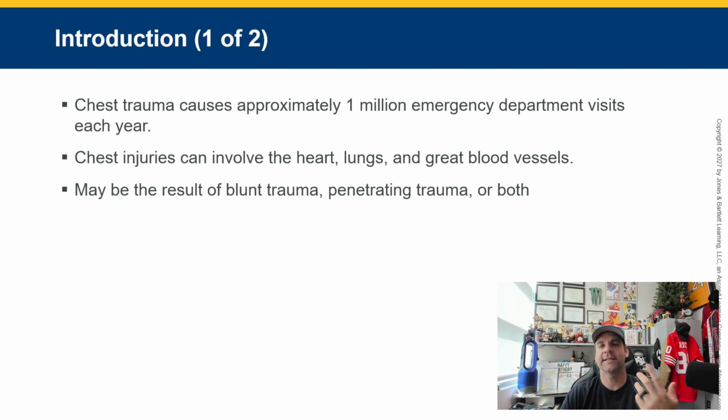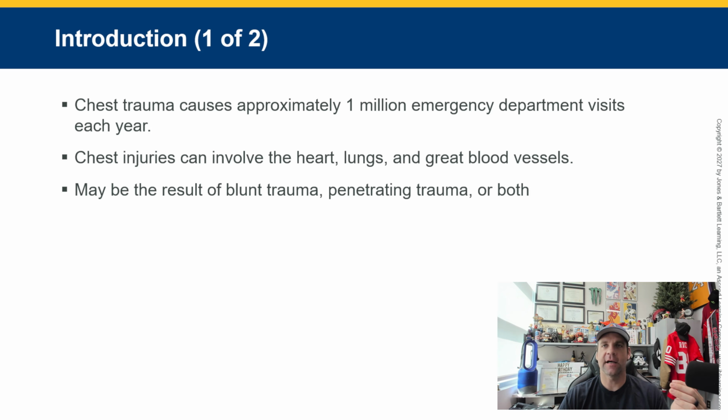Okay, so the reason that these injuries matter so much again is anatomical. The chest contains the lungs, heart, and great vessels, so any damage here can interfere with both a person's breathing and their circulation. The mechanism itself could be blunt, like impact from a steering wheel. It could be a fall, a sports injury, or a penetrating trauma, like a stabbing, gunshot, or any type of impalement, or it could be a combination of all of those.